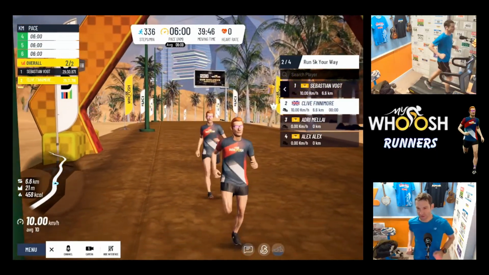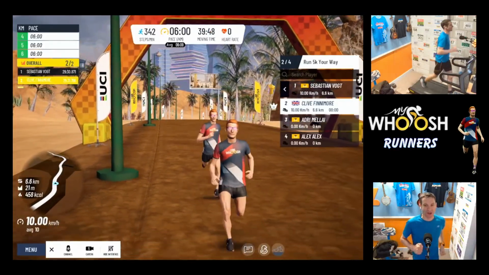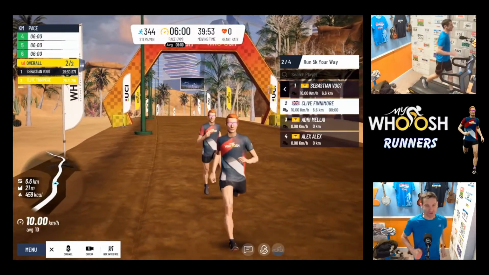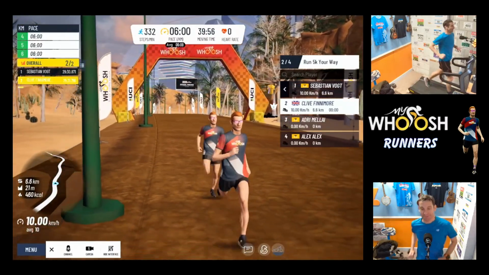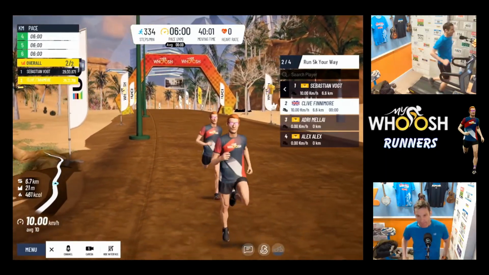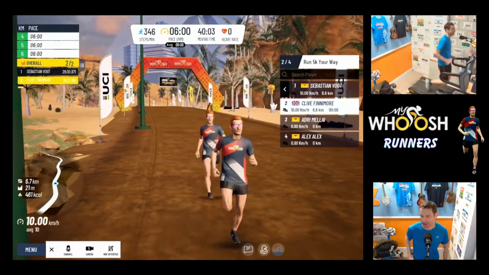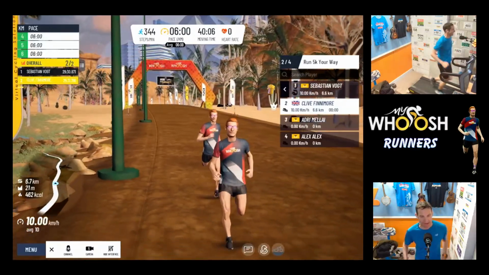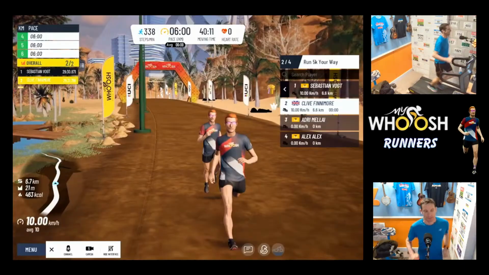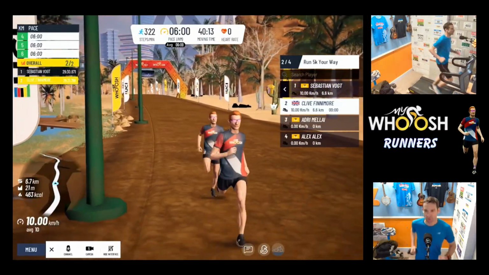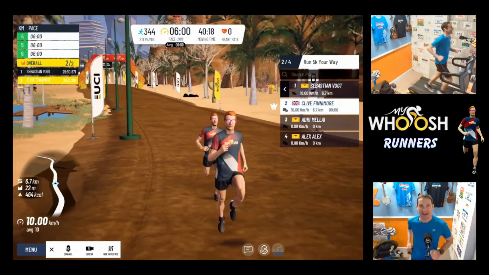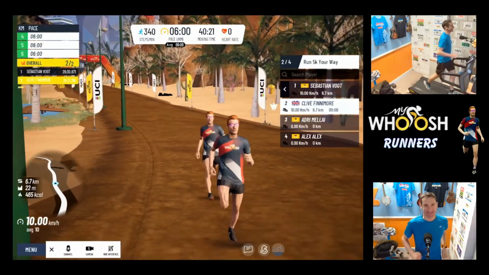400 meters to go, once around the track for Sebastian and myself, and well done for another week. What am I going to do this afternoon? I don't know. I'll have a shower after this, of course, and then probably get wrapped up nice and warm and come back down here in the garage and have a bit of computer faffing around, trying to sort things out, make things better. I'm sure Sebastian is also going to do a bit of computer faffing in a bit. Try and iron out all those technical issues, ready for the next live stream.